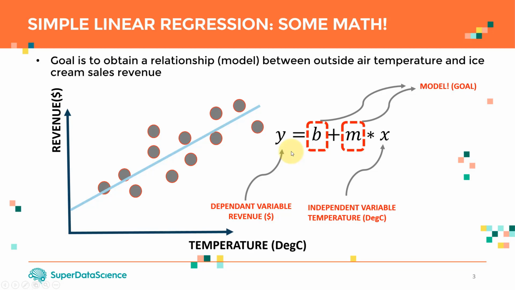So when I say I want to develop a mathematical model, that means what I'm looking for is to obtain the values of m and b. That's all it is. Okay? All right. One important feature of simple linear regression is that once I obtain the equation of this straight line, I can describe or predict the amount of change in my daily revenue compared to the change in my temperature. For example, now I can know that for each 10 degrees rise in temperature, this will be equivalent to, let's say, a $20 increase in revenue. So now I can know the impact of my temperature on my revenue, which is very important.